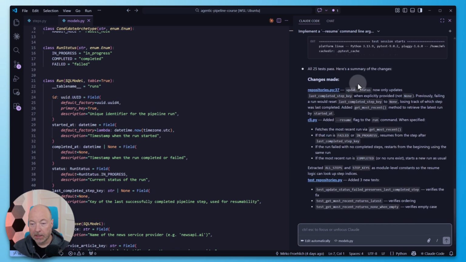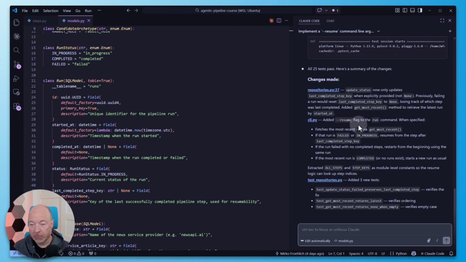So it says it did update the update status function in repositories to only update last completed step key when explicitly provided. Previously failing a run would reset last completed step key to none. Oh, so it actually found a bug in there. So good catch. Added get most recent method to retrieve the latest run by started at. Great. Then in the CLI, we added the resume flag.